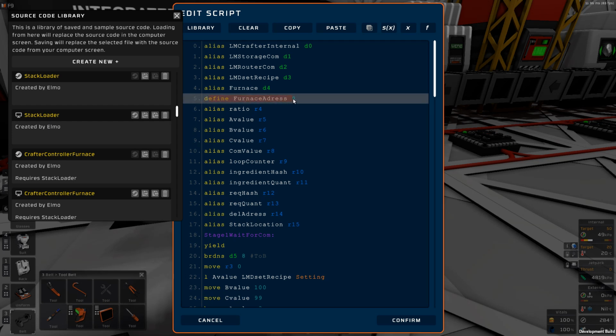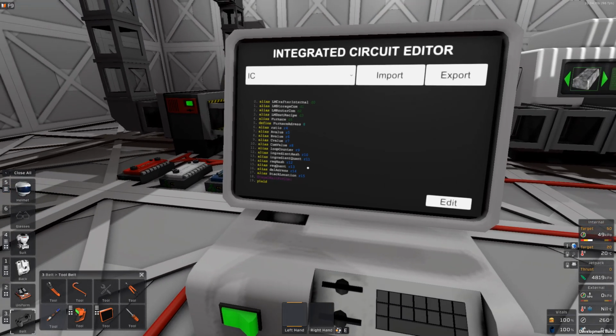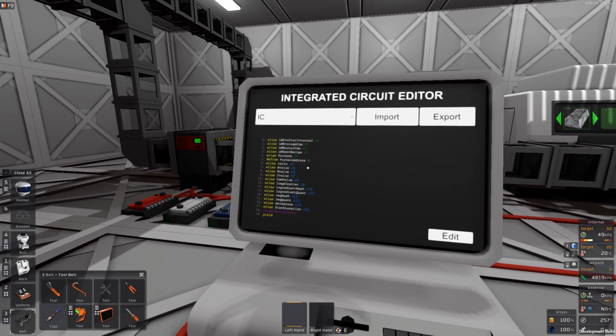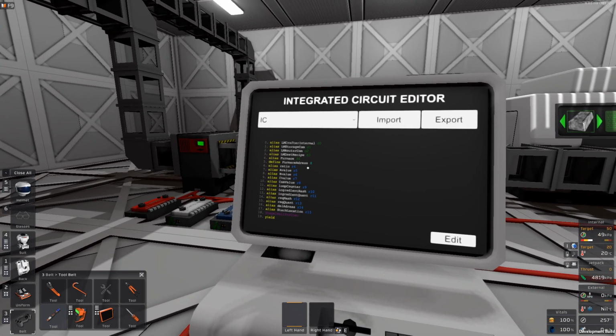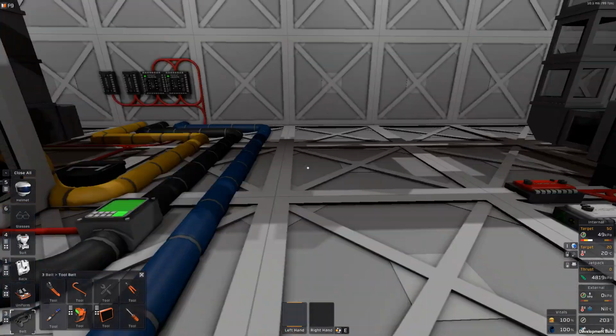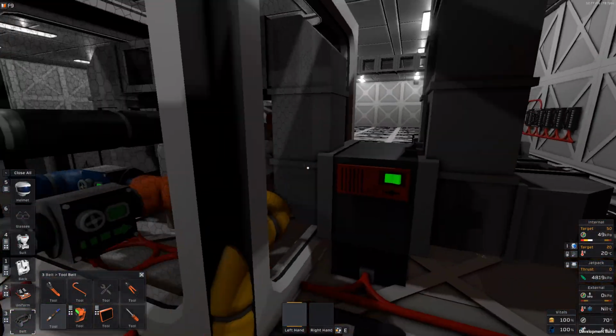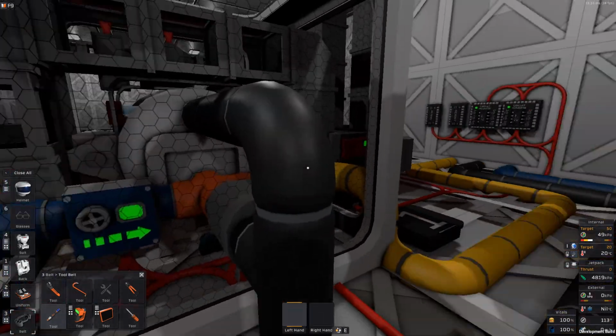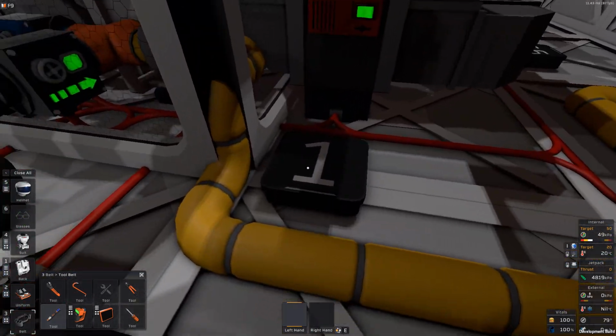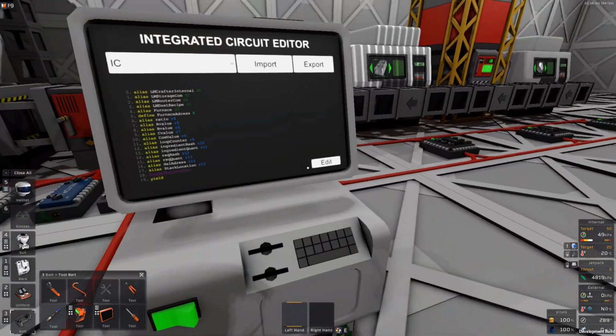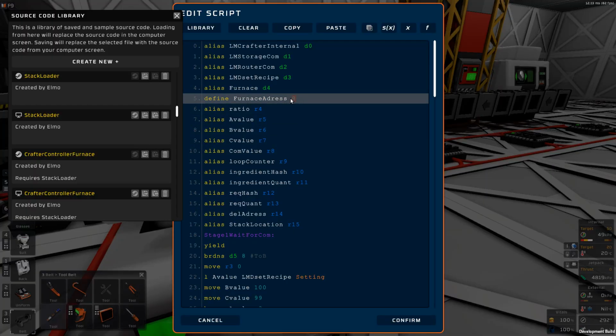This is true for all the Crafter controllers, and that's the address. It doesn't know which address it has, and that address is simply the address we have chosen in the router that outputs into the furnace. So for us, that's address 1. So we just need to set address 1 right there.